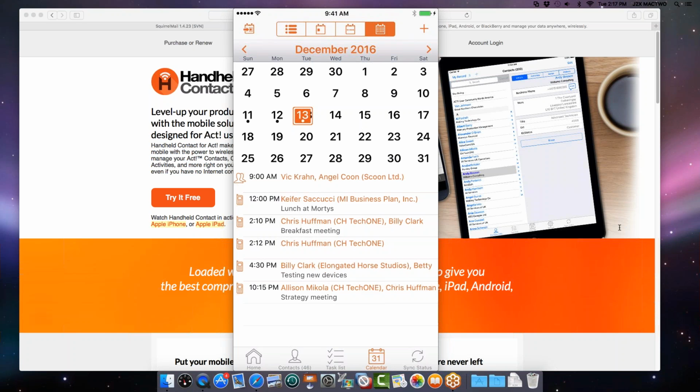you will be able to save the text messages, and we're hoping, as part of our roadmap for the new build, that you'll also be able to grab incoming emails, and just like we can import the contacts now from your native address or native contact list into the Handheld Contact, which then goes back to ACT, we plan on doing the same with text messaging and emails as well. So yes, that is part of our plan.